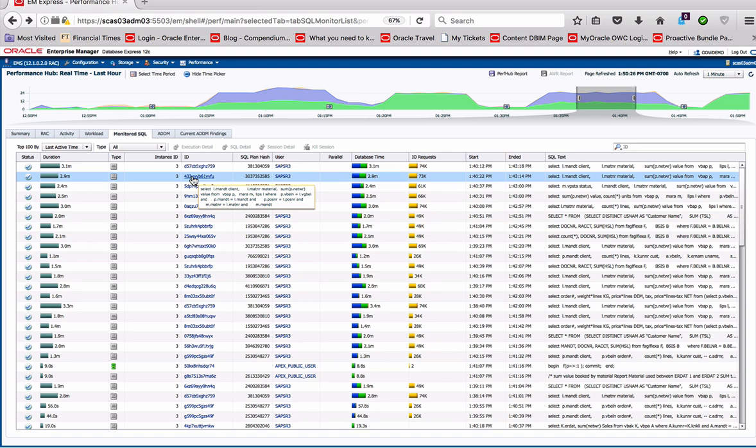You will notice that all of the statements have a user I/O and CPU component in the database time column and are performing I/O, that is, see the I/O requests column. And all but the longest ones have runtimes in the 2 to 3 minute time range. We can investigate the actual SQL Monitor Active Report by clicking on the SQL ID link, and we will take a look at that in the next screen.